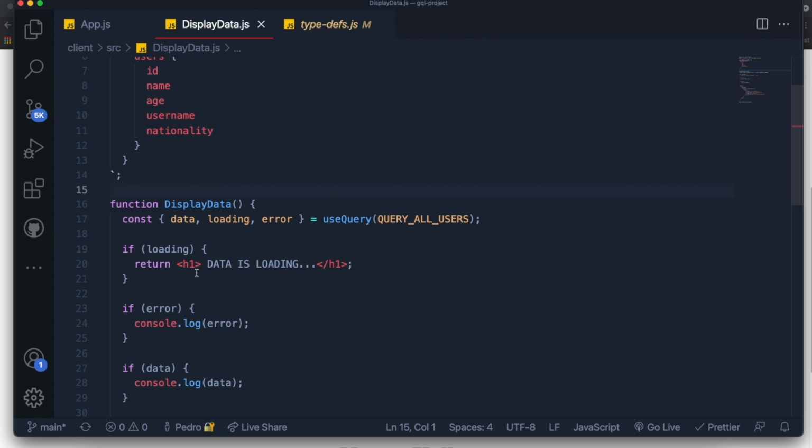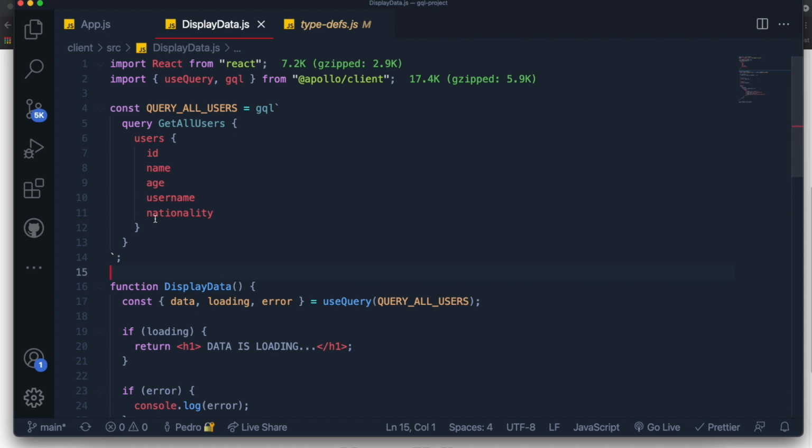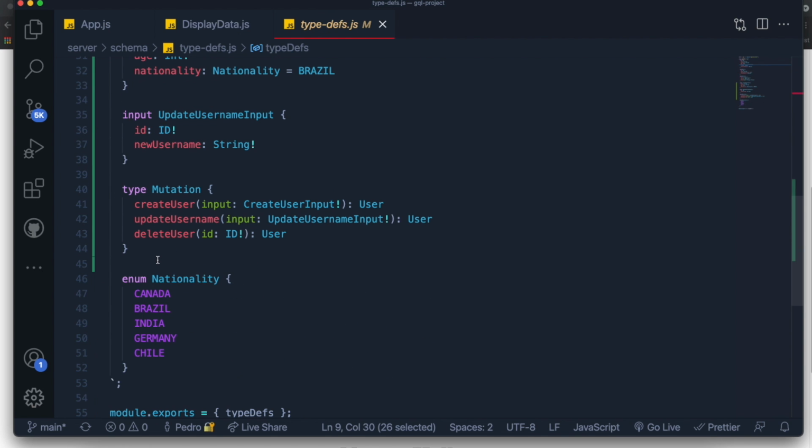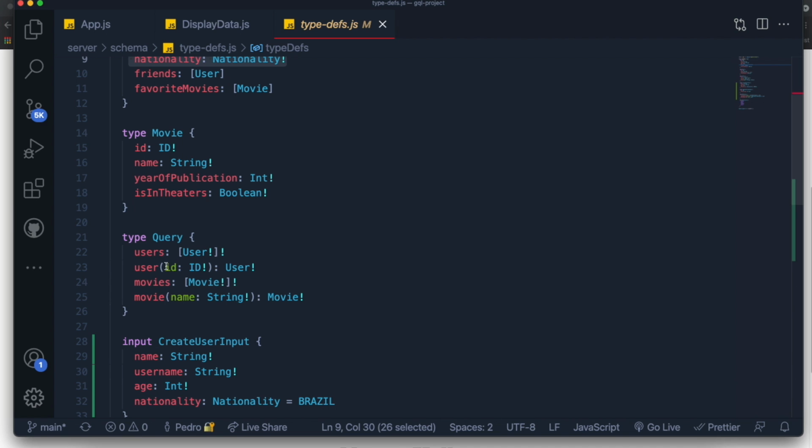So now that we know how to do this, now that we are able to query our data, let's add another one really quick, just so that we can use what we just practiced and be able to query movies. Try to do this without me showing. I'll just show right now, but try to pause the video and try to do it on your own. Let's try to query this field over here. Where is it? It's over here, the movies field, and let's see if it works.